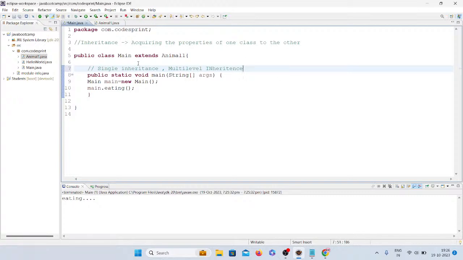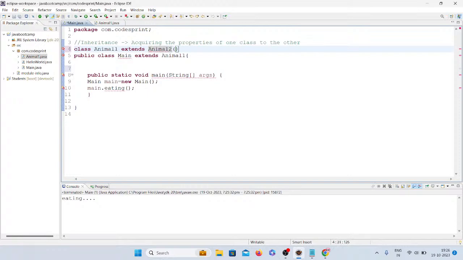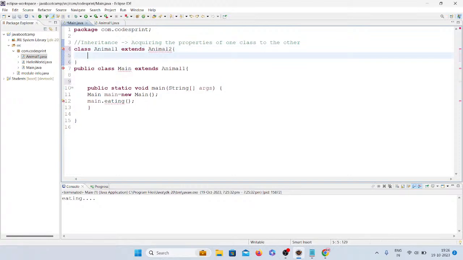For multi-level, I have animal 1, and it is again extending some other animal 2. This is nothing but multi-level inheritance.